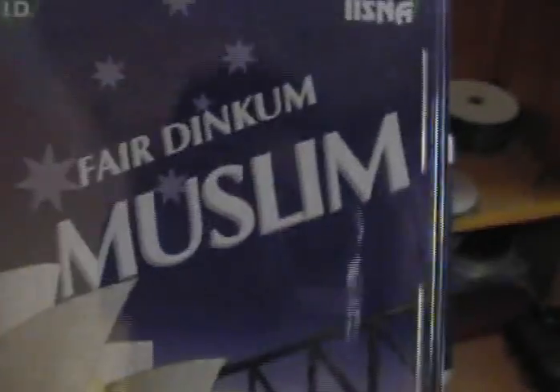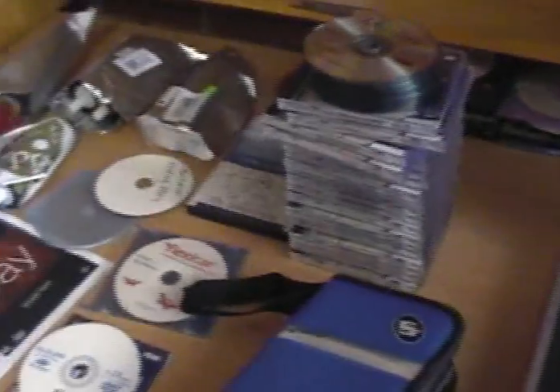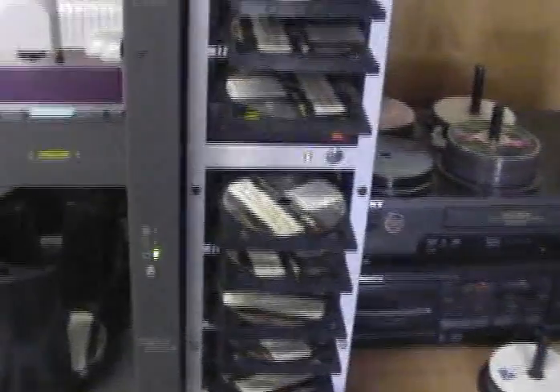I also do another type of printing — this is black ribbon on silver, so you can print straight onto the silver disc and have a nice finish. Black text only, and there'll also be some printing there. This is all my design as well — that's the back of the CD, so I do both CD and DVD, best quality stuff. Here's one of the titles: Fair Dinkum Muslim, done at Melbourne University — just a lecture about Muslims in Australia. They're ready to be packaged as well, that's all finished. The only problem is I couldn't find the master, so they're still sitting here — I've got to go find the master for that one. And that's pretty much it.